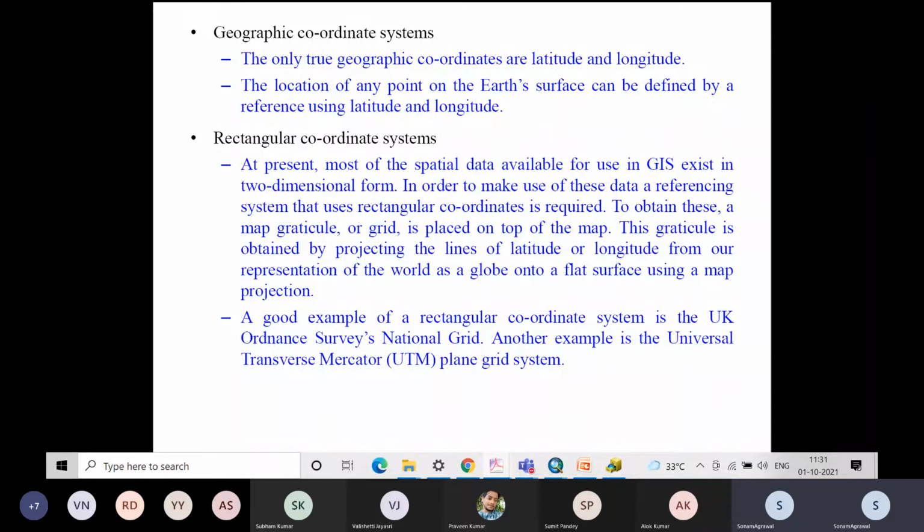And when we are talking about the geographic coordinate system, we are assuming the ellipsoidal surface of the earth, the mathematical ellipsoidal surface of the earth. That's why you need to set these values whenever you are creating a shapefile or performing georeferencing. I hope everyone remembers during the laboratory session that when we are doing that, we have to give all these values over here. Like, I will give you one example again.